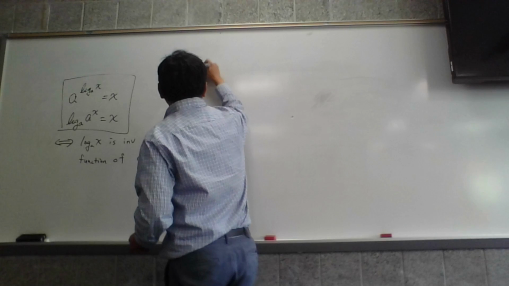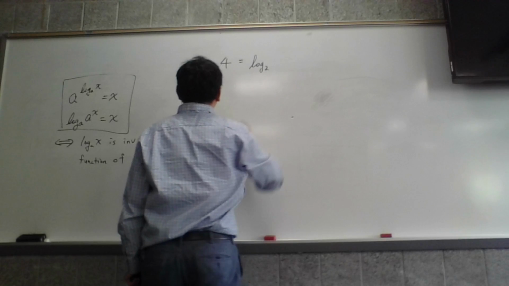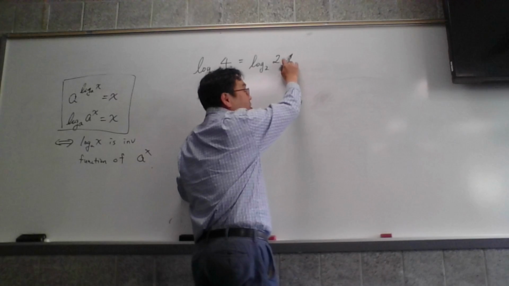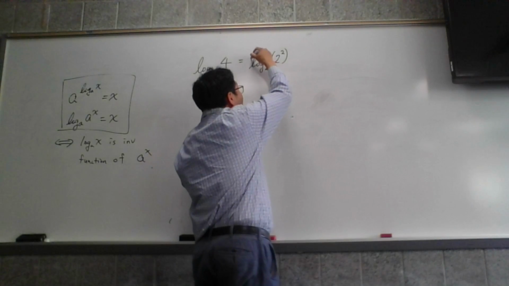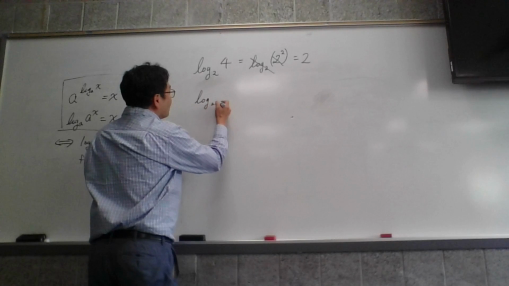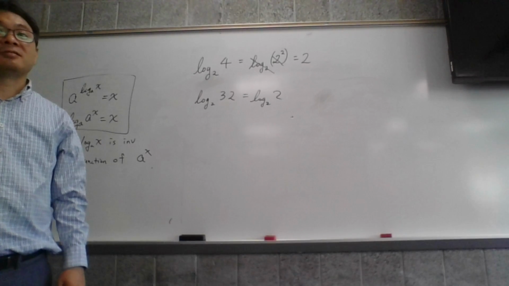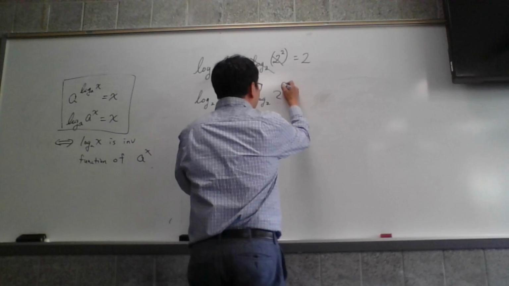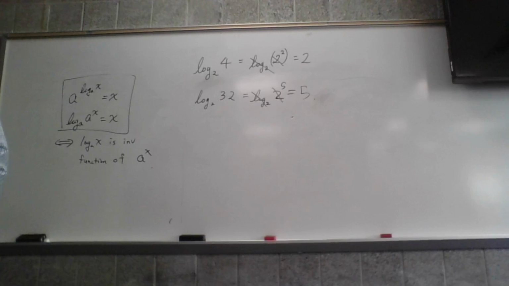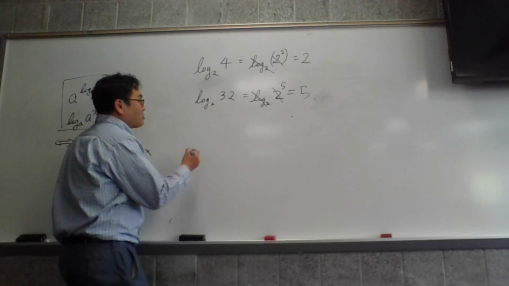So first of all, what is log base 2 of 4? Well, we're going to use this. You rewrite 4 as 2 to some power. 4 is 2 to what power? Second power. And now it cancels. I get 2. Done, right? Here's another one. Log base 2 of 32. This is a bit bigger. 32 is 2 to what power? Fifth power, yes, very good. You cancel and it's 5, done. Now, here's my claim. If you know how to calculate it, you know it. So you know logs now.